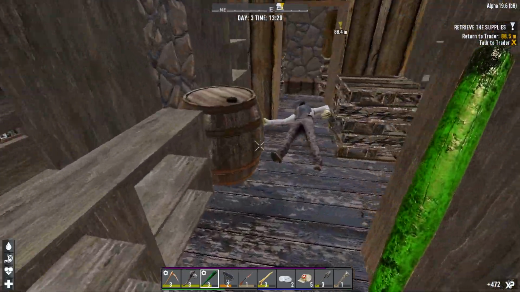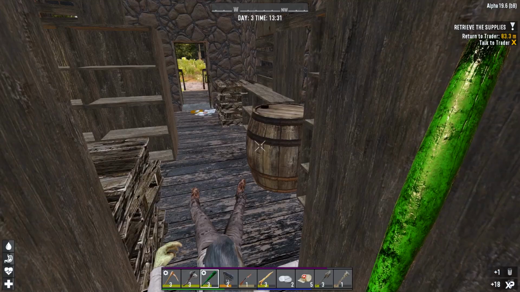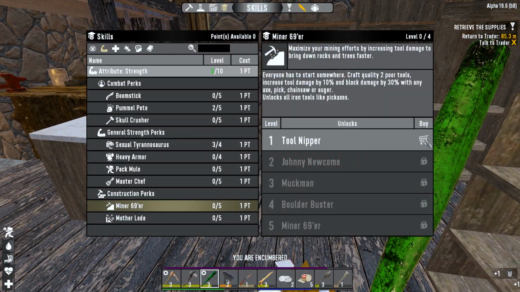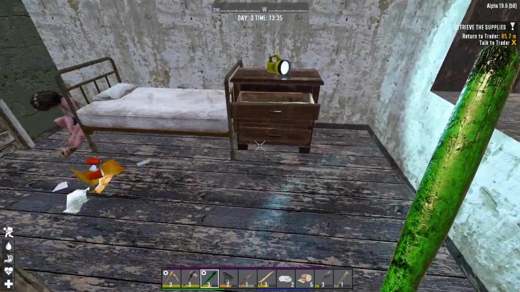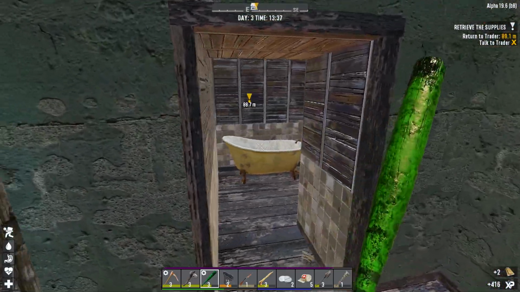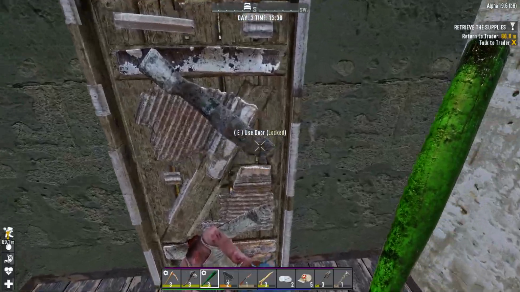Now, we do have another problem, and that is that we need a claw hammer to craft a workbench, and the easiest way to do that is to get Miner 69er rank 1, and it also unlocks all the other iron tools. The problem being that I have to have a skill point for that, and I currently don't. Now, I'm going to keep looting this hardware store, because we might find the end dungeon loot room with some, you know, appropriate treasures, such as a clawhammer schematic.